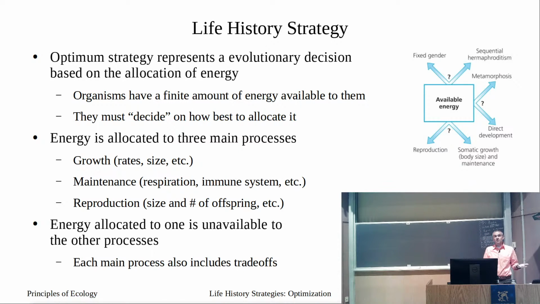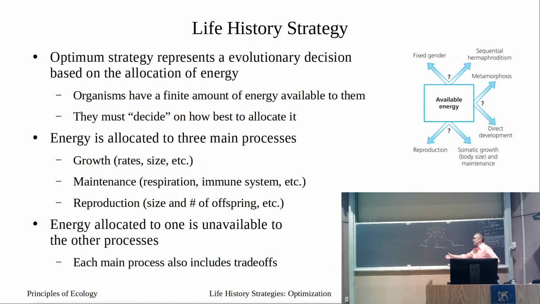All right? Why is that important? It's because our organisms only have a finite amount of energy that's available to them. And generally speaking, they allocate it to three main terms. We've got a finite amount of energy, and our organism is going to allocate it to one of three main processes: growth, reproduction, and maintenance. Those are the three main areas where they allocate this energy.